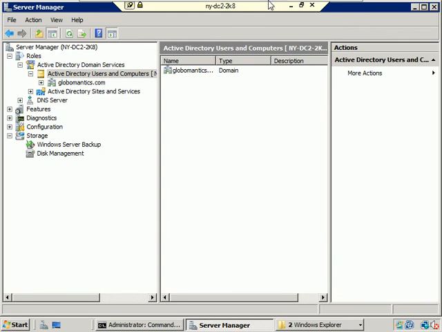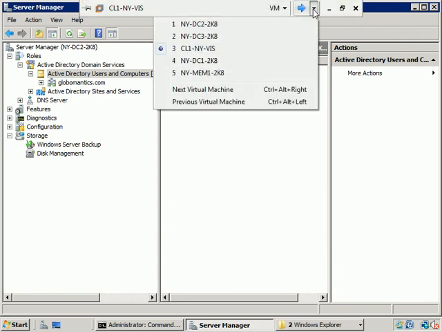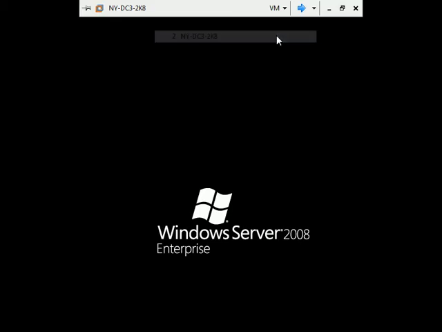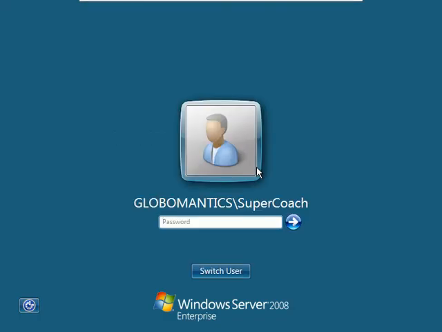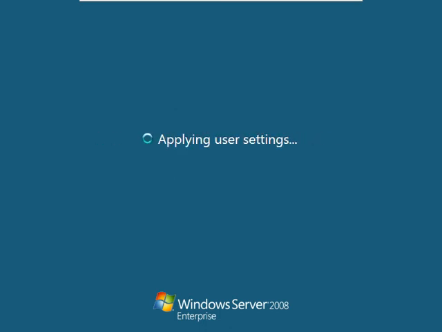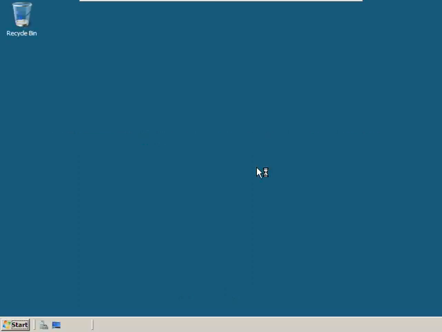So let's go ahead, and I'm going to bounce on over to DC3. Now, let me tell you what I've done so far with DC3, okay? I installed the operating system on DC3. I have joined it to the domain. I have given it an IP address. I've done most of the basic setup, but I have not added any roles. I have not added any features.